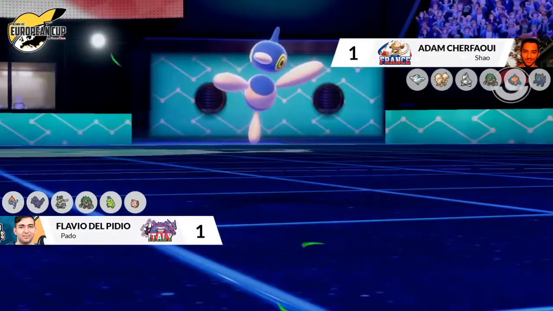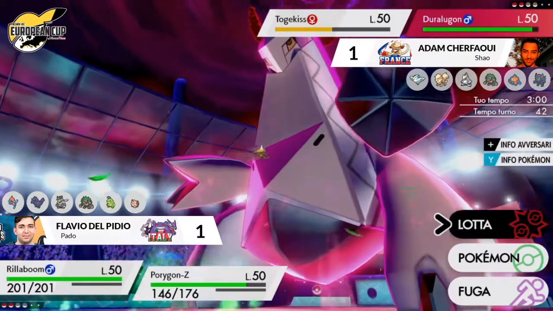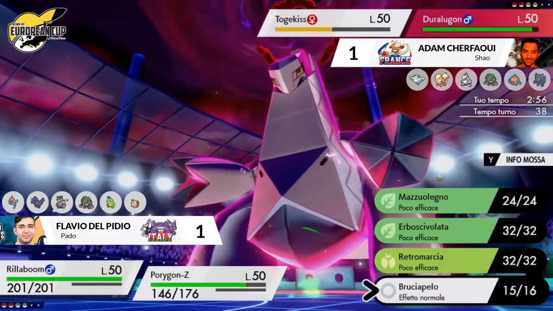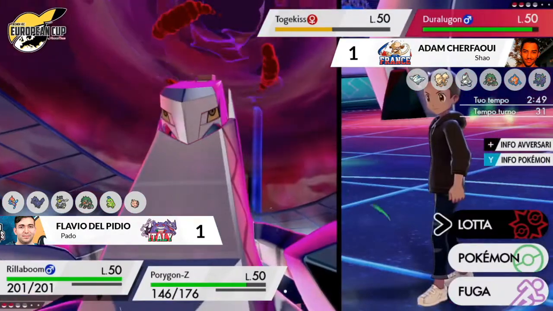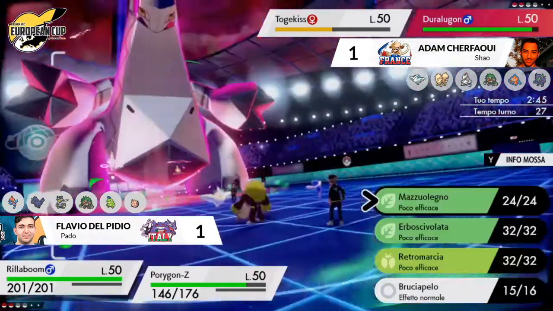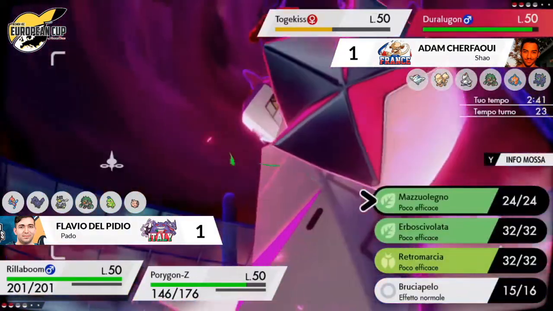So the Max Strike would have gone into that Duraludon thanks to the Fake Out stopping any full enemies coming up from the Togekiss. And because we know that this isn't the Assault Vest on the Duraludon, it would have still done very, very good damage to the Duraludon thanks to it having such low base special defense. And now the Dynamax on the Porygon Z has been wasted. The Porygon Z would be completely open now to a max move coming out from the Duraludon. The Togekiss is still on the field to be able to redirect any moves coming out from the Porygon Z.